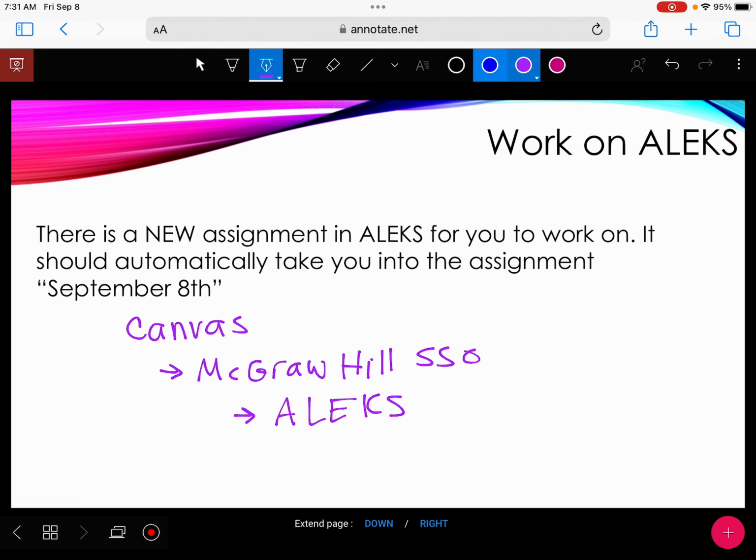When you finish with the today thing, so you're going to do the September 8, and then when you're done with that, you can work on your pathway. That pathway is individualized. I can talk to you and help you do the things that you need to do to make up some skills, push you a little further, working on that pathway. So you're going to do the September 8th to remember how to graph lines. I'm going to put that one in for points. And then you're going to work on your pathway.